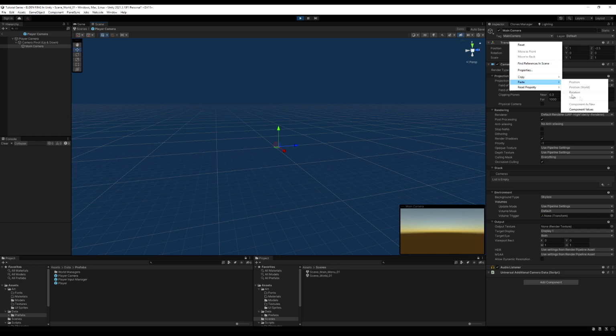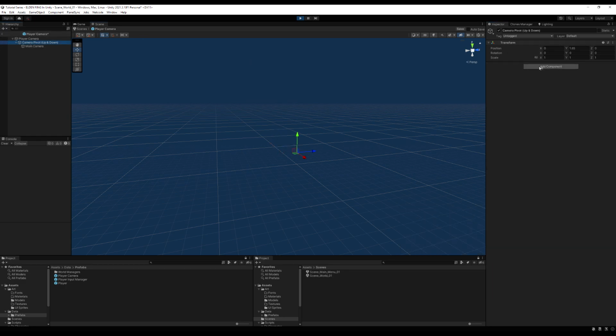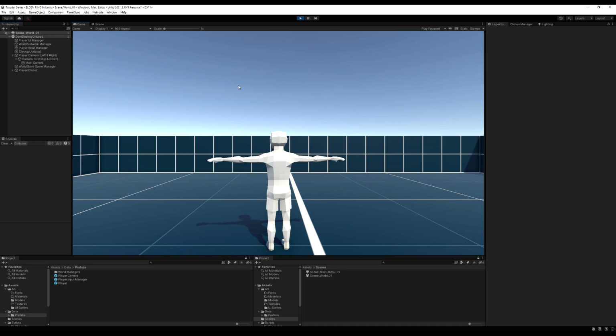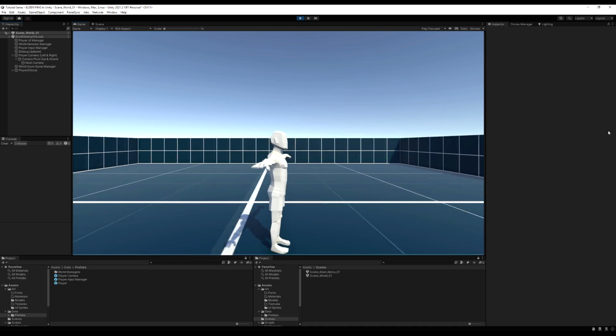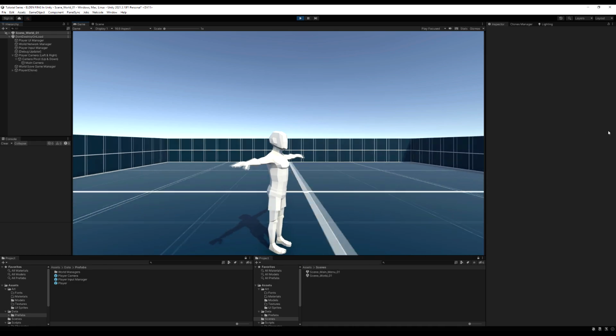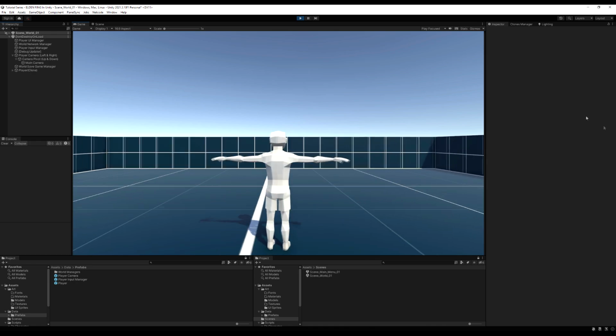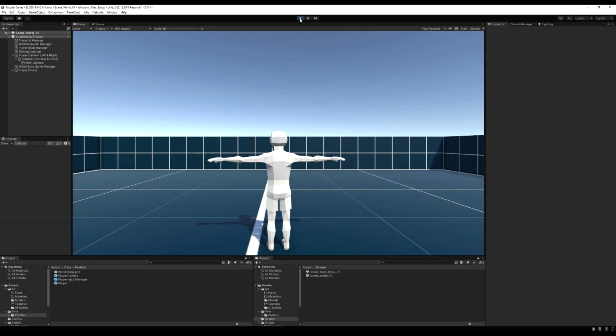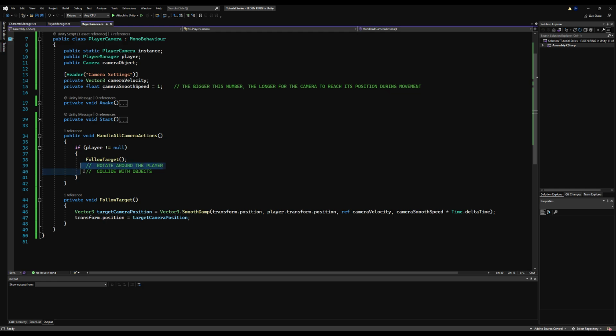So you can just do paste component values, or you can just enter the values in individually, it doesn't matter. Just make sure you're doing it to your prefab, so when you start the game, the changes apply to the object. So this is looking really cool already. We already have the viewpoint of an actual game now, but we still need to do a lot. So we need to rotate our camera now, and we need to collide with the environment. So let's jump back in now and handle the rotate around players.